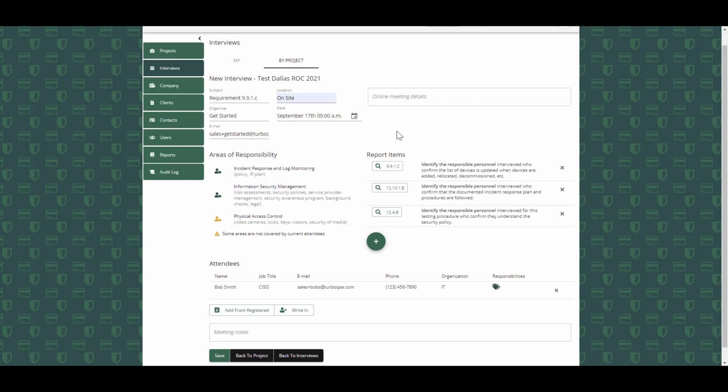But in the meantime, I went from one requirement that I needed to deal with to fully utilizing Bob's time to tackle everything that he's responsible for in his role. So that sounds good to me. Here, I can keep my notes for the meeting when it occurs. I'm going to go ahead and save this interview.